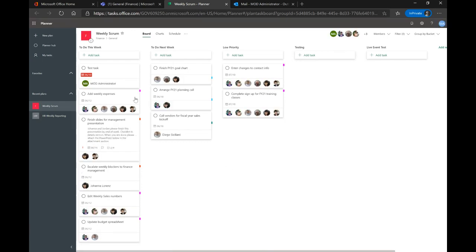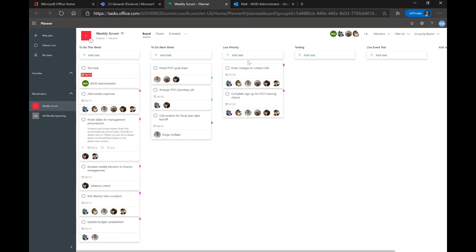You'll notice how it looks exactly the same task-wise. It looks a little bit different, just application-wise. So this is the Planner app itself. I can edit directly in here as well. They're completely interchangeable. As a best practice, though, we generally recommend if it's going to be a plan that you're working in inside of Teams, just go ahead and build it inside of Teams. But if it's one where you're just going to be using the Planner app, then you can absolutely build it out in here.